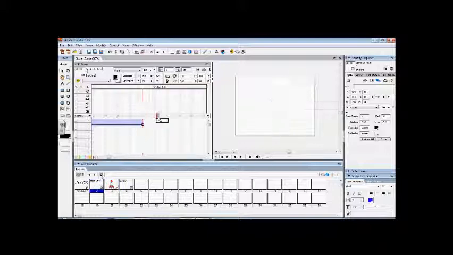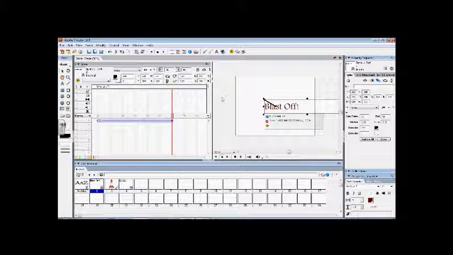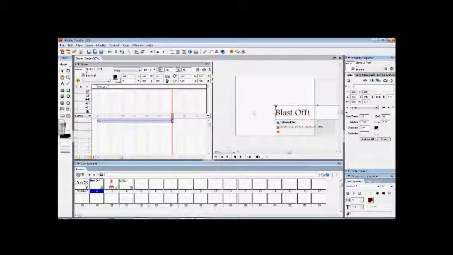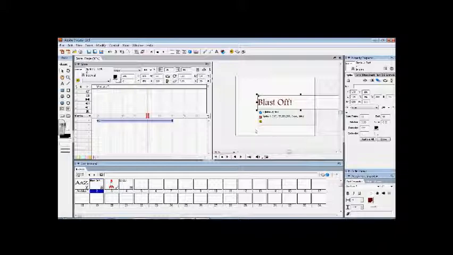In this scene, I'm going to place my text. In addition, I want to use the behavior typewriter effect. So I'm going to drag this out so it has some time to do the typewriter effect. Let's move the text onto the stage. Whoops, I don't want that keyframe. I'm going to remove that keyframe. Click on the entire sprite and position where you want the text to be located. Remember, I want to hold on current frame at the end of this scene.